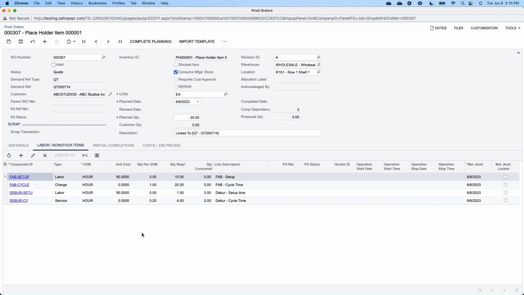And so now I'm starting to get a brand new bill of materials for this customer and their specific order based on some previous bills of materials that I've configured for similar but different requirements.